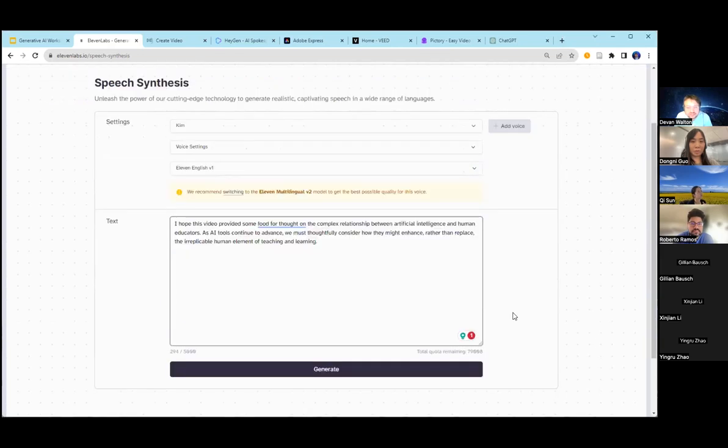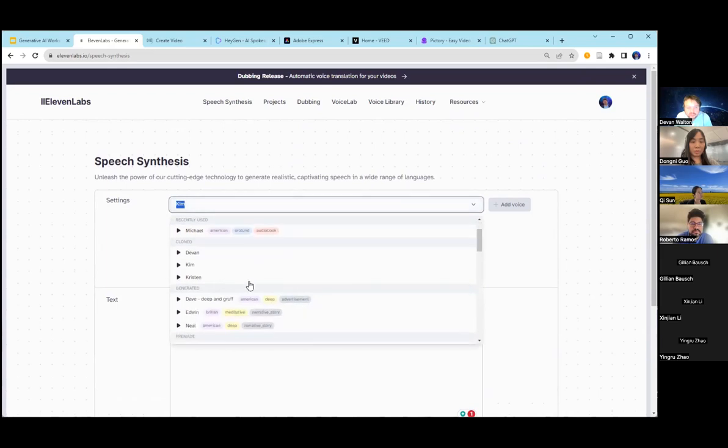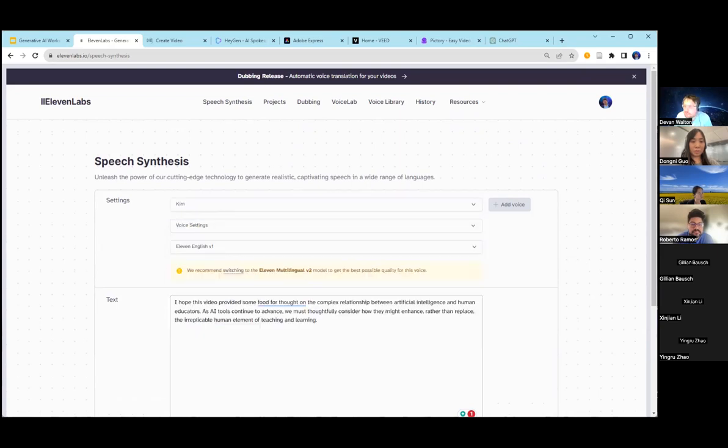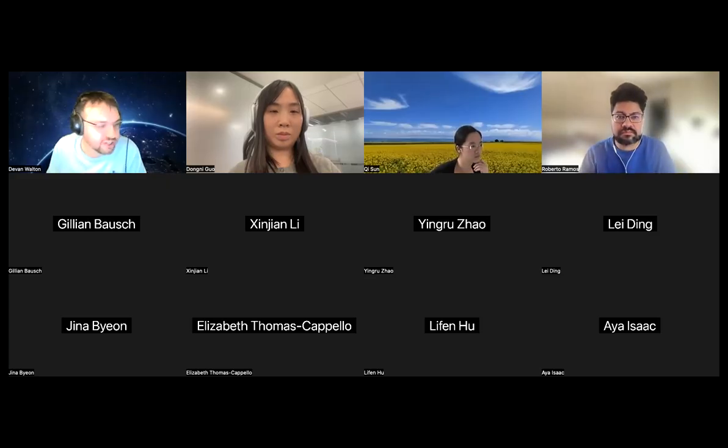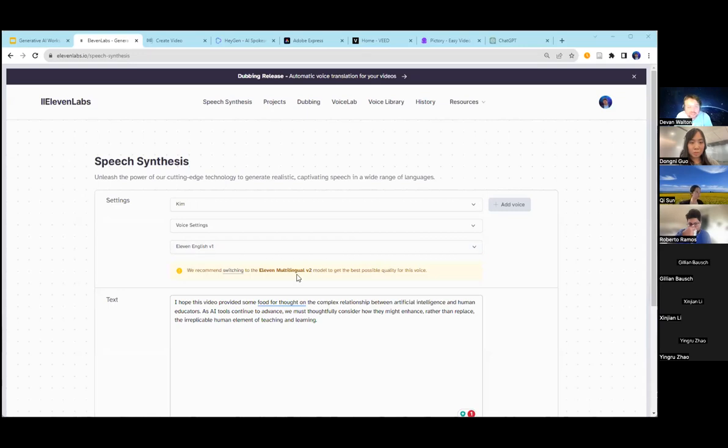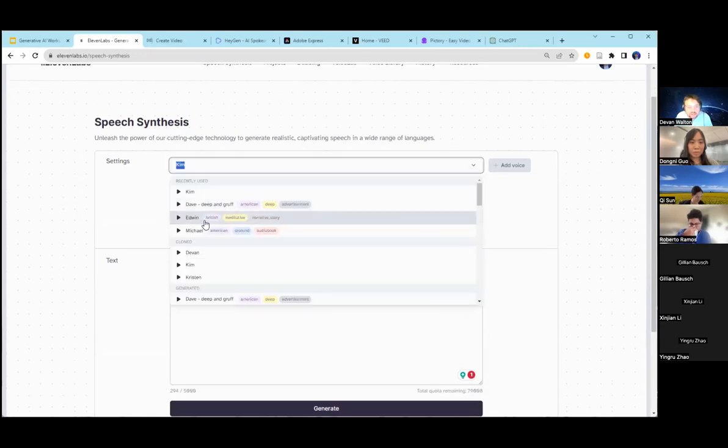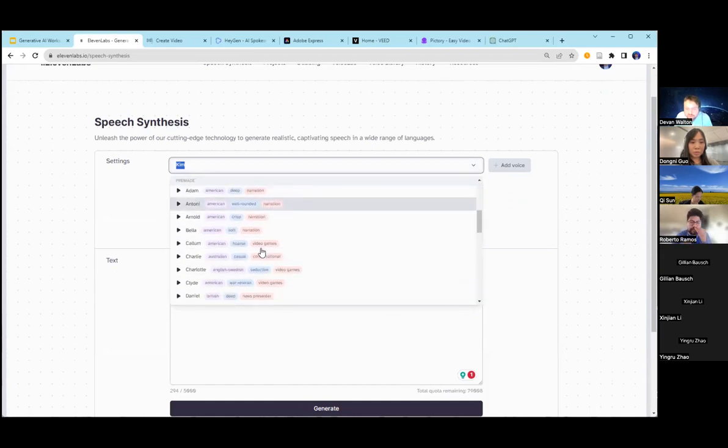To give you an example, let's say we want to take my clone voice. I went through the process of cloning. Before I play this, let me ensure that I am sharing with sound, so that we can actually hear what I'm sharing. When you click on the name, this is just the name of the narrator. We have a bunch of default options, and it gives you some parameters about what would be a potential use case for that voice.